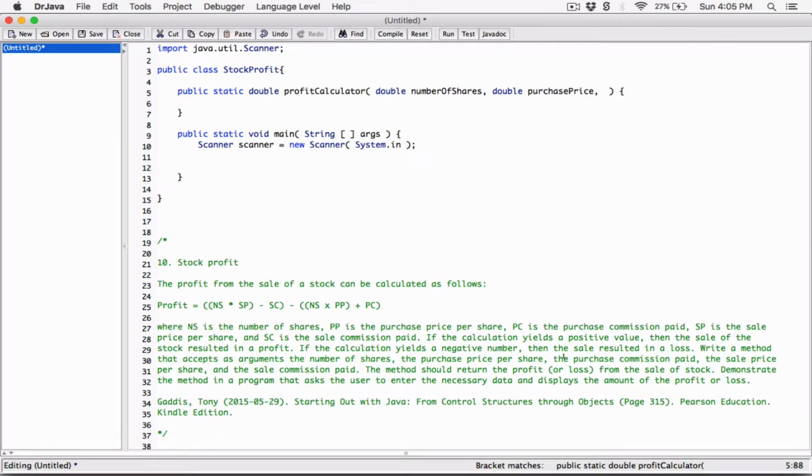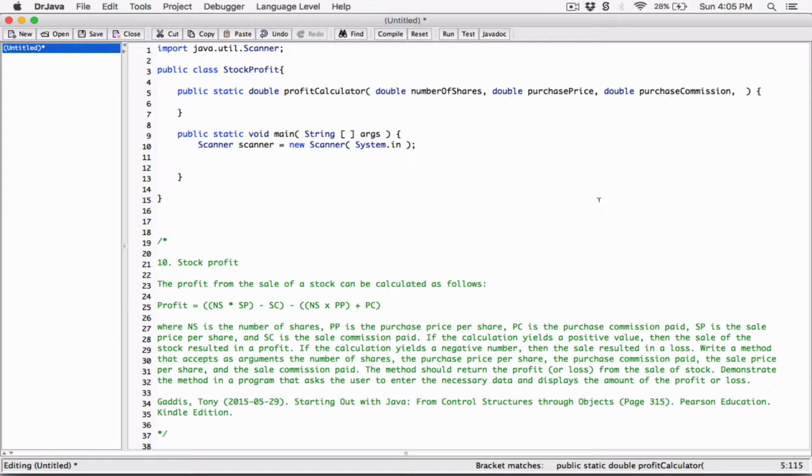The next is the purchase commission paid. So I'm going to also define that as a double, because that commission is a monetary value. It can be a decimal, like let's say $48.2 or $5.25. So I'm going to define that as a double, and I'll call it purchaseCommission.